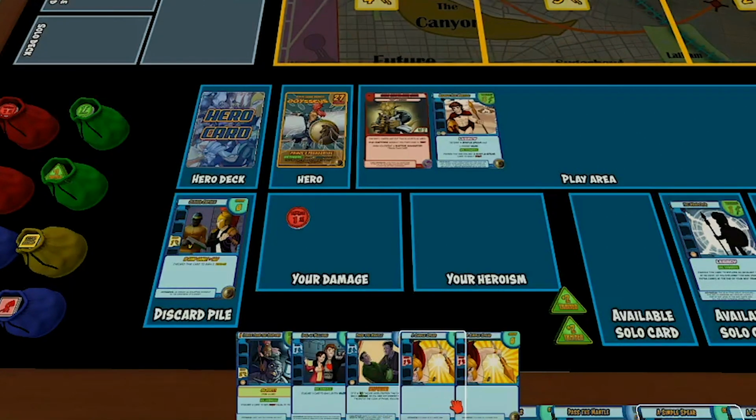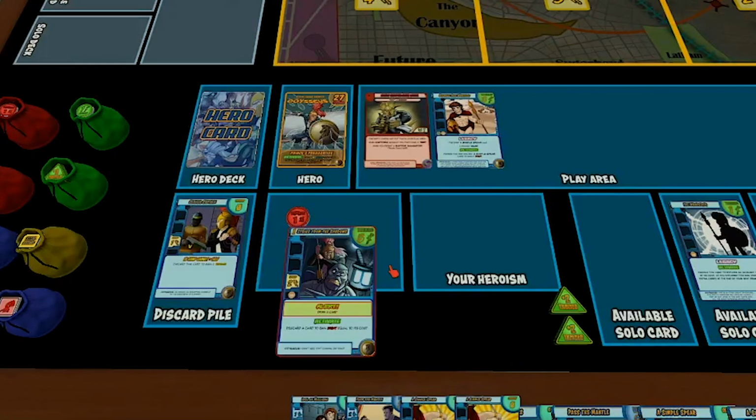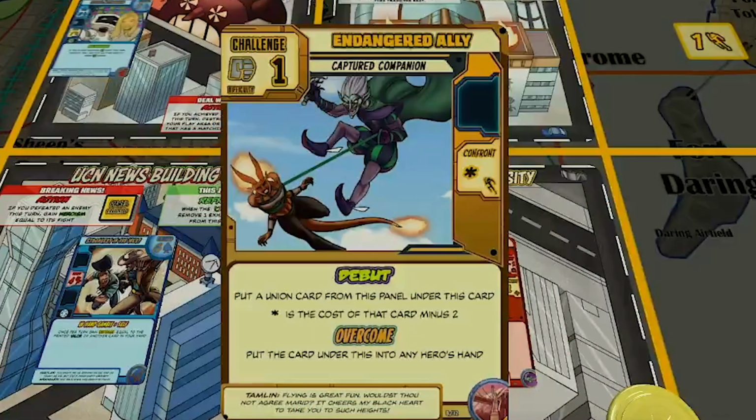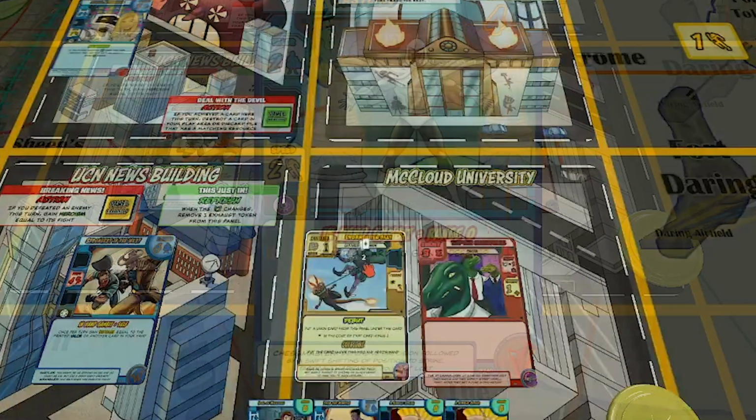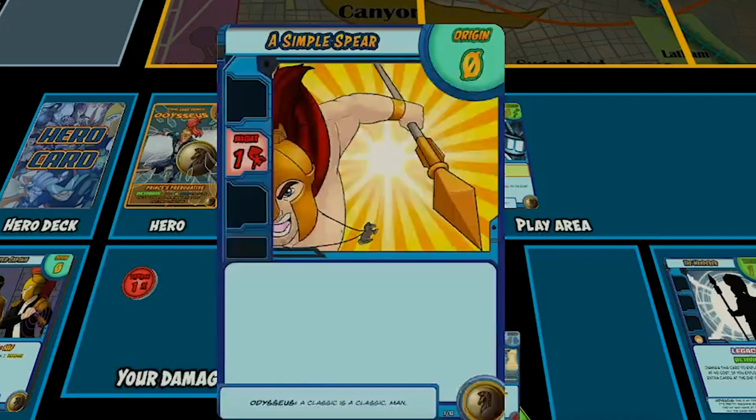What have I got in my hand? I've got 2 Simple Spears. Ooh, I've got Strike from the Shadows that it lets me discard a card to gain might equal to its cost. So let's play this first. That does give me 2 speed. And ooh, that being the case, let's resolve Endangered Ally. And that means Castling is coming straight to my hand. I got some more Valor and speed for this turn. Excellent. But I still need 3 damage to defeat those guys.